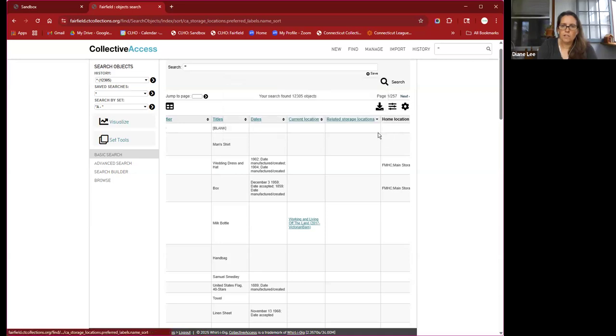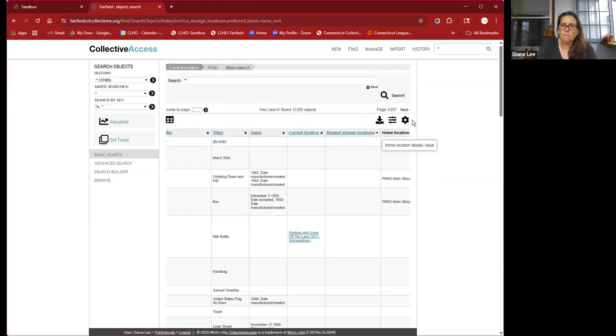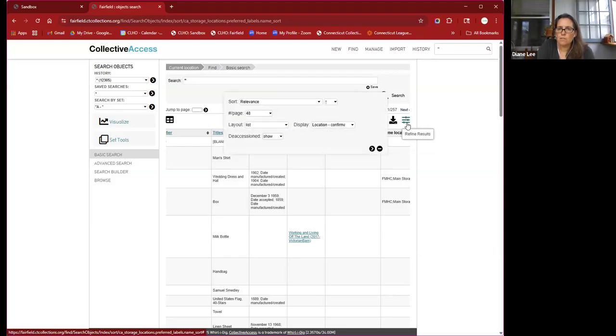For your displays, when you do this at the beginning, because it all kind of relates, anytime you click on the little gear, some say pickle, it'll give you display options. So you can sort by relevance. I have no idea what relevance means. It does this all the time, and I'm like, relevant to what? To my search? I have no idea.